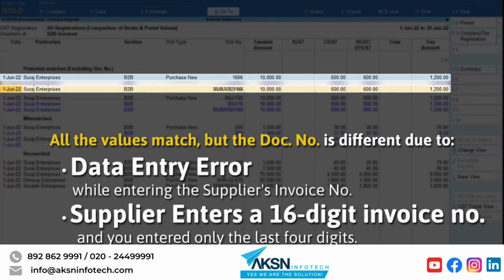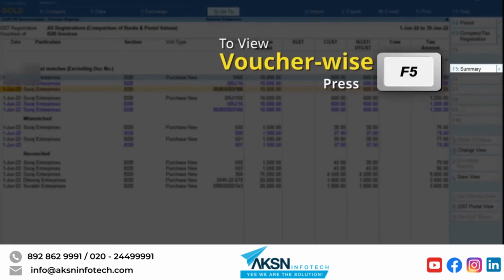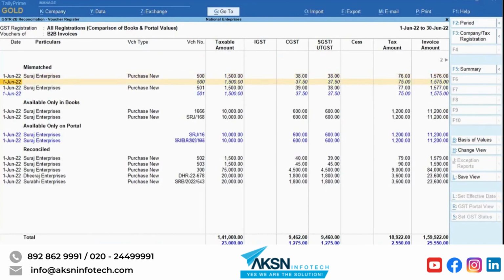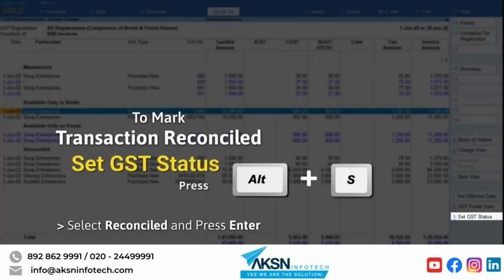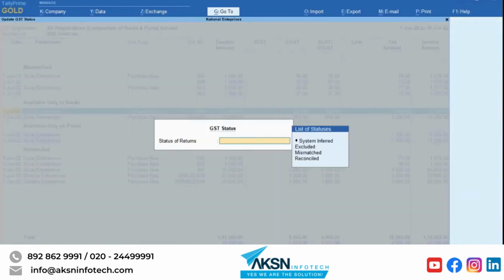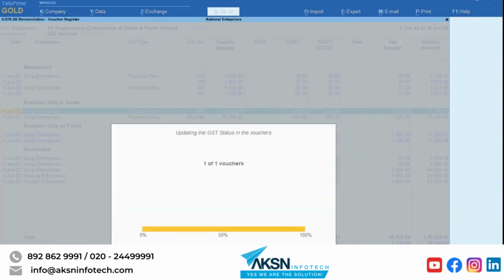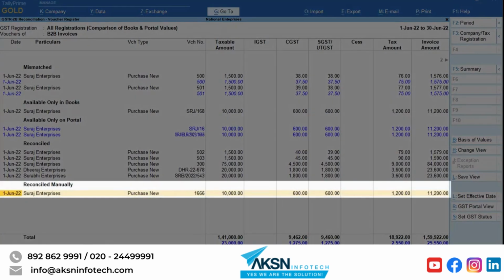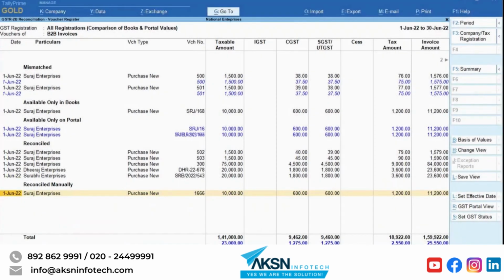In such a case, you may not want to update the supplier invoice number in the voucher. Just press spacebar to select the transaction, press Alt+S to set GST status, select Reconcile and press Enter. As you can see, the transaction is marked as reconciled.